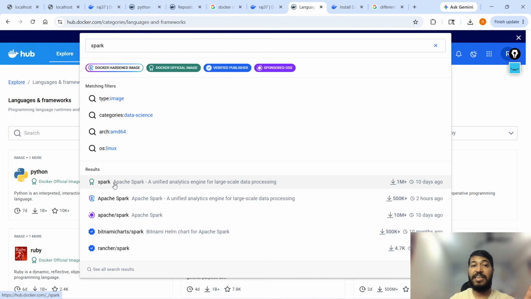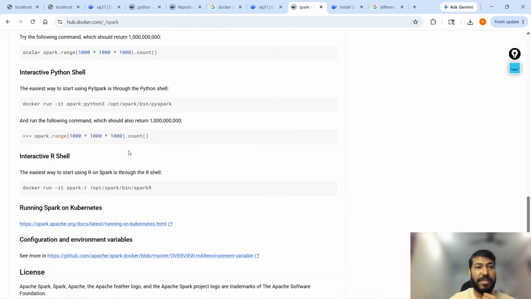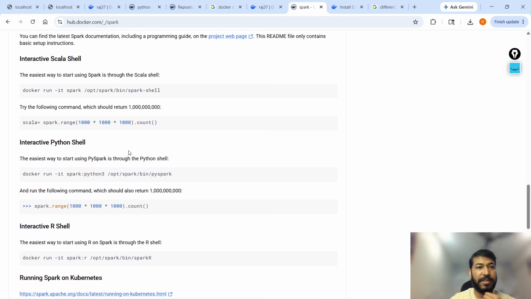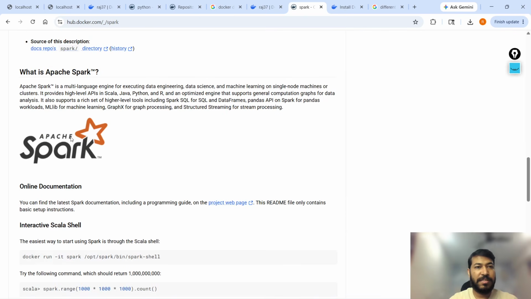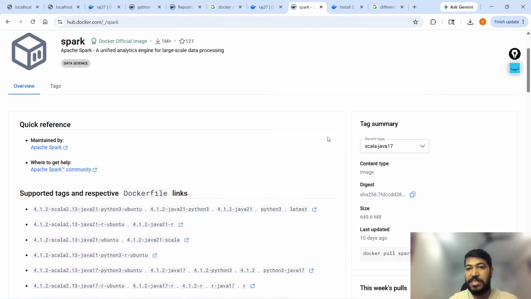You can click here to use it, and you will land on this page. You can go down and use it. This is the way it is explained: after setting up the container, you can use it. There is a command to pull this image, which is preloaded with Spark and related dependencies. It's an already cooked, already prepared environment. You just need to pull the Spark image to your local machine and start building your work.